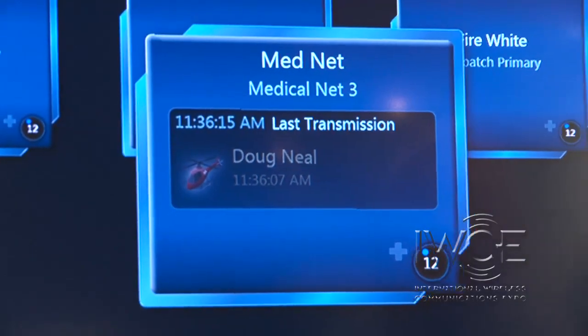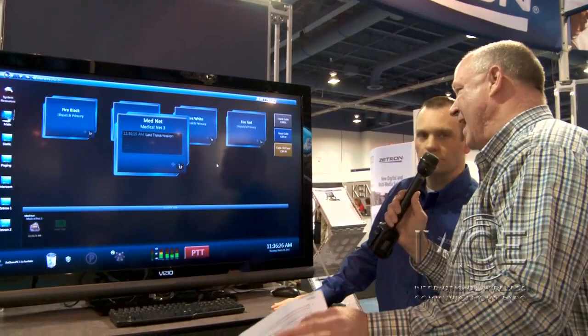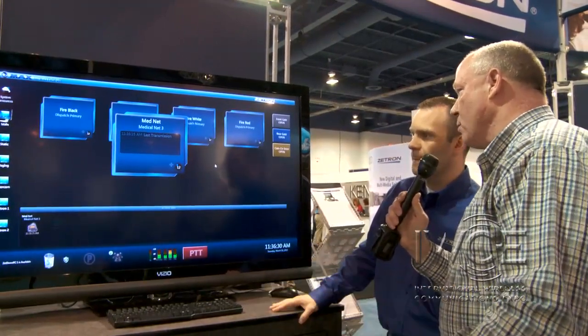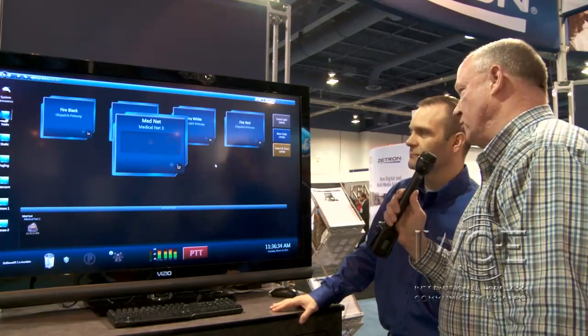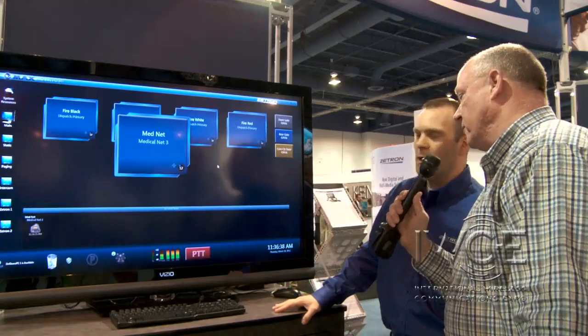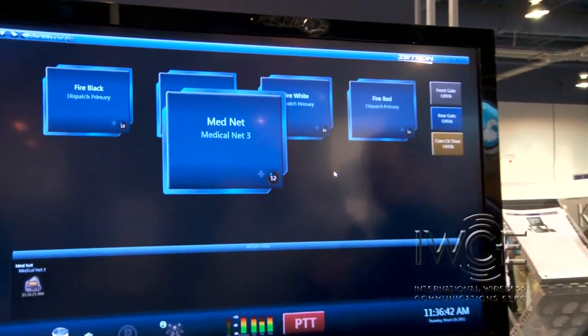Now, Ed, the ability to reduce the clutter on the screen, but still be able to access the information easily and quickly, is going to become even more important as 911 centers move into next generation technologies that are broadband based, and they're going to be getting a lot more information thrown at them. Isn't that correct? Absolutely. That's the feedback that we're hearing from our customers, the end users, the dispatchers.